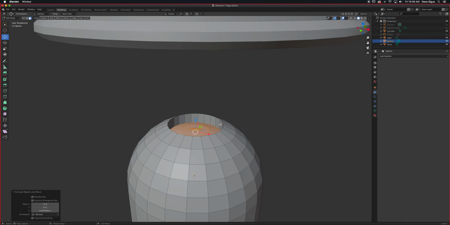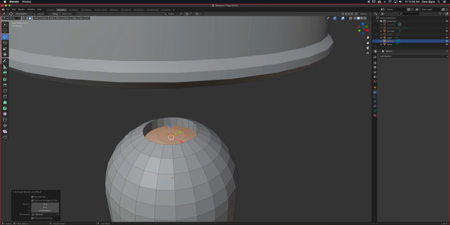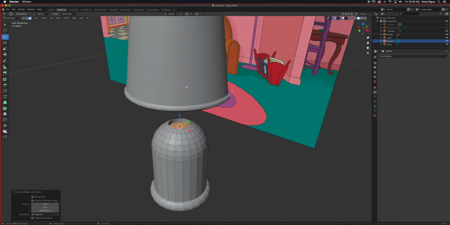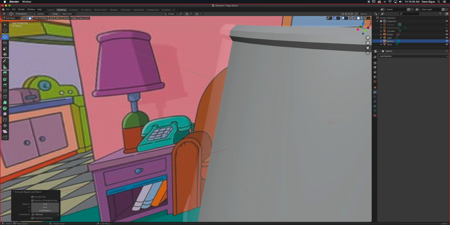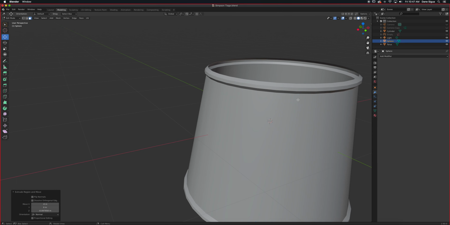All right, so that gives me a little room right here to select the cylinder so it can go on top. If we take a look at our photo again, it looks like a cylinder going up and then a bigger cylinder going up. Okay, so let's turn that off.